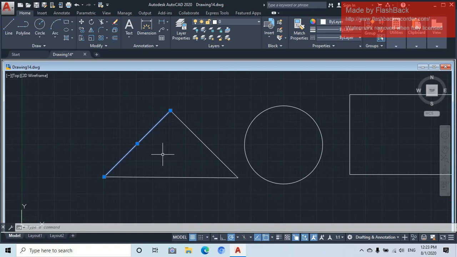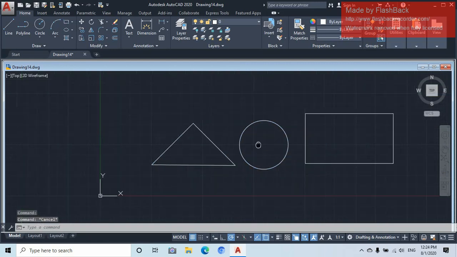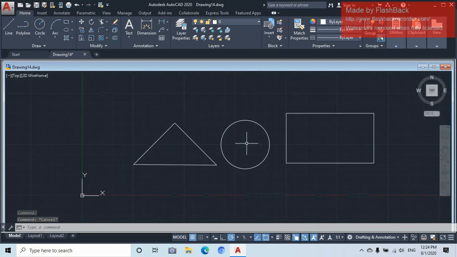Then let's try it here again. You select this other line, left click and let go of your mouse. Then here you left click and let go. Then here to select this circle you left click. The same here, you click to select. Then now press the escape button on your keyboard to exit or to deselect these objects.